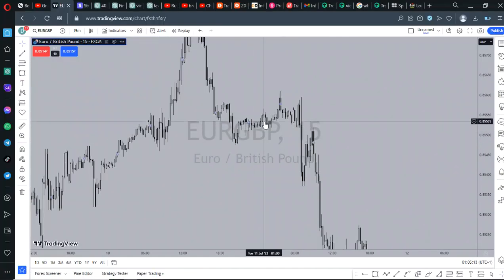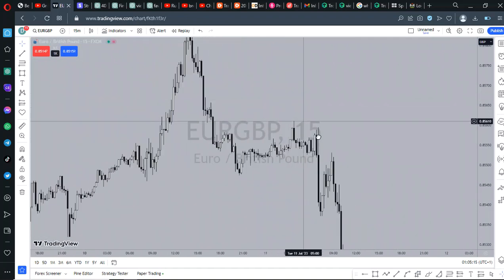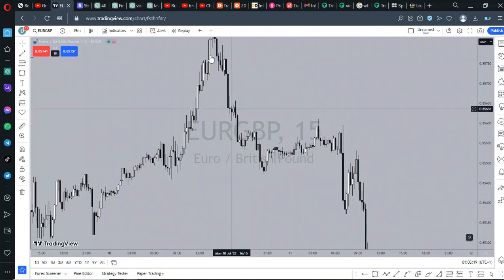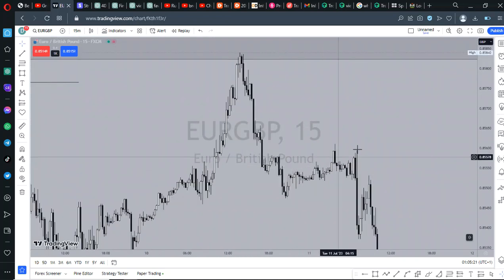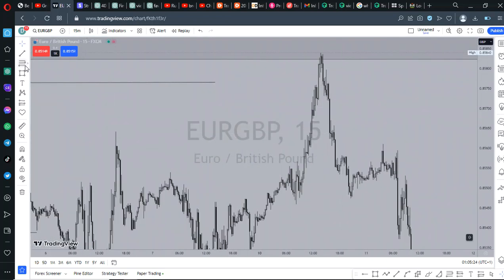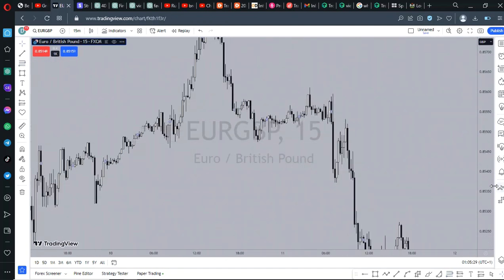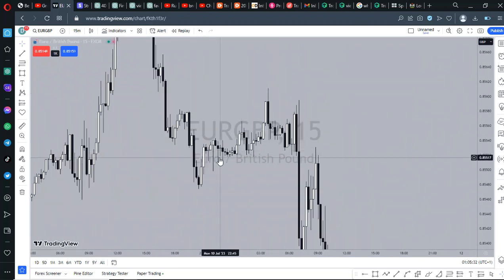So what do we see right here? Actually, price tapped and it traded lower, right? So this is the new high and this is the new low right there. It didn't even come back to the Fibonacci level right here, so that is fine. But the interesting part I saw right here was that we had a tiny structure, and what it did right there is that it violated the supply.